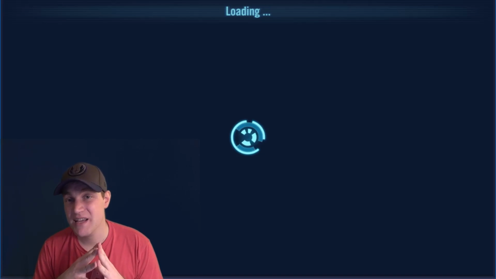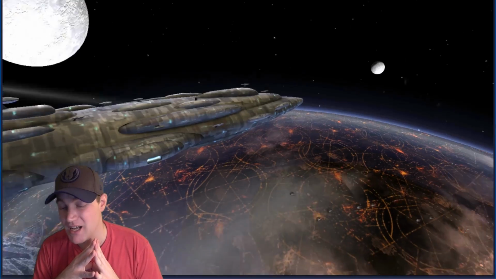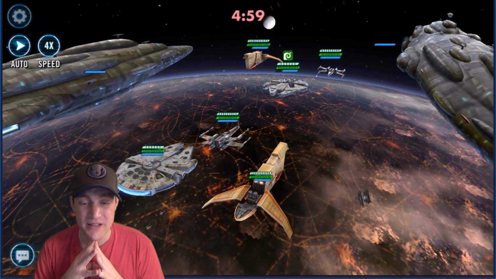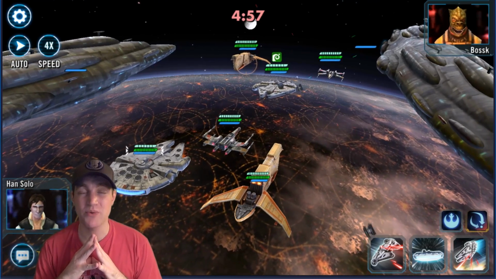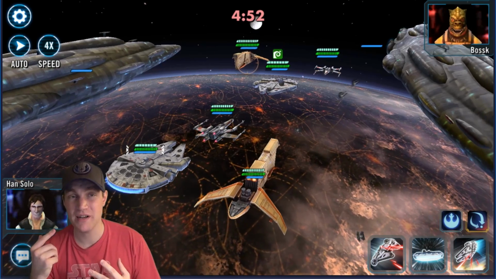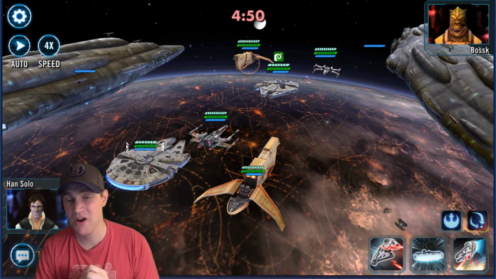Before I use the Ebon Hawk, I use Cassian's U-Wing, even at a lower level, because as long as you had its reinforcement ability, let's see, double reinforced, it would be able to dispel all buffs from the opposing team. And the Ebon Hawk can do the same thing.